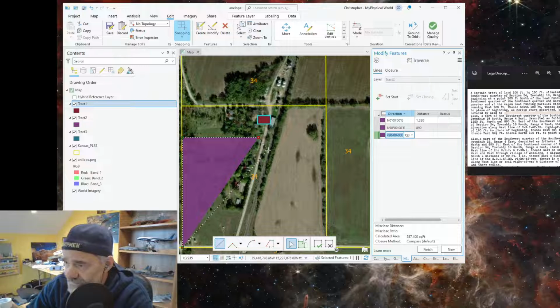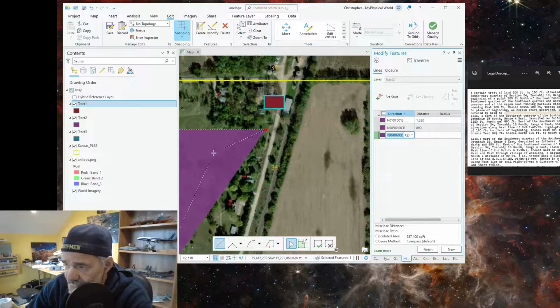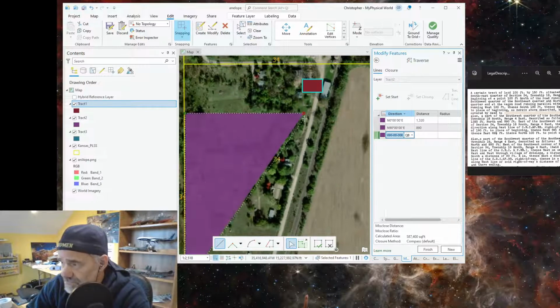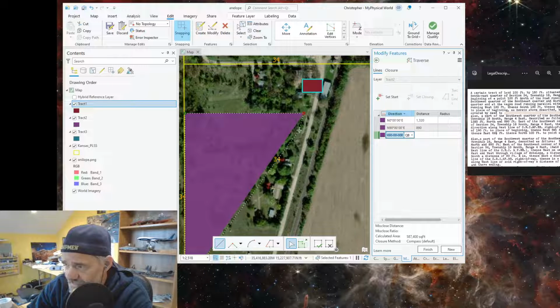Okay? Doesn't mean that's where the track is. That means the property that the railroad owns. All right? Now, I'm not 100% positive of the direction of southwesterly, but we're going to kind of give it a guess. All right? I'm going to try to get it as parallel as possible.